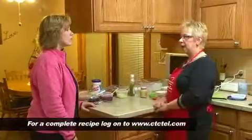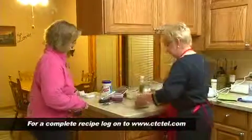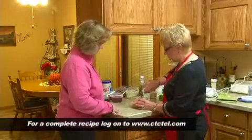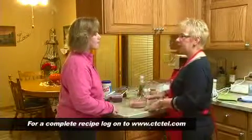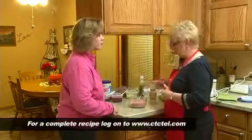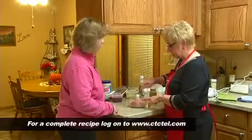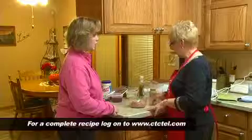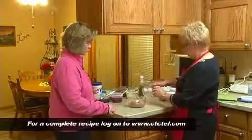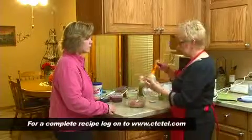Now I'm going to feature a ham salad and a crab salad. First of all, with the ham salad here, we're starting with about 2 cups of chopped ham. I had a ham that I had made the other day and had some left over, and I just put it in my food processor and let that chop really fine. So what we're going to do, we're going to start here with a tablespoon of Grey Poupon mustard.